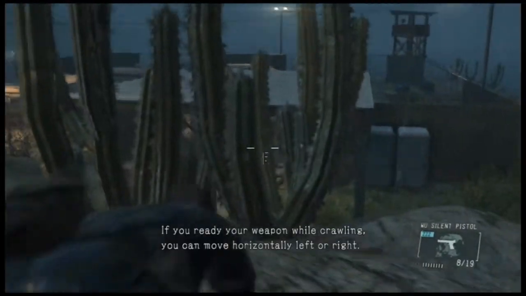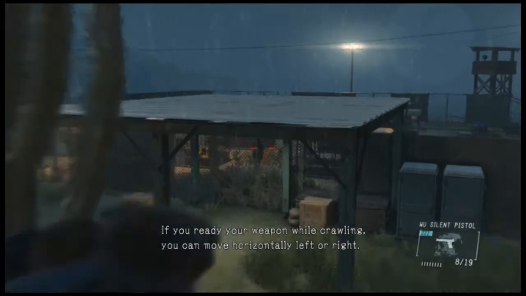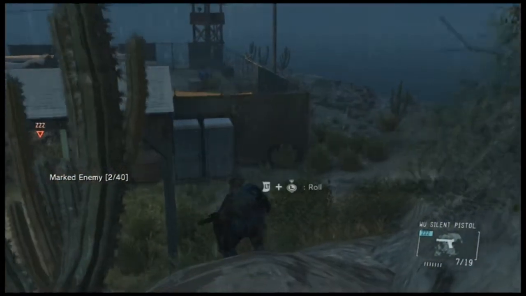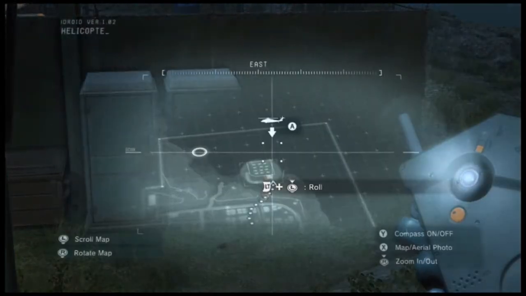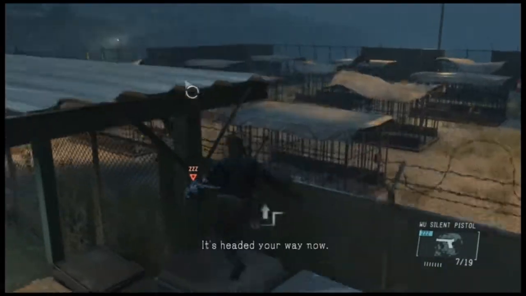Now, with the reflex mode, you will not get the bonus points for not using it, which is fine. You can still S rank the mission without it, so you don't need it. But there's also a guide there. And now once you're around this area somewhere, you want to call the helicopter a bit early because we're going to be blazing through this part.